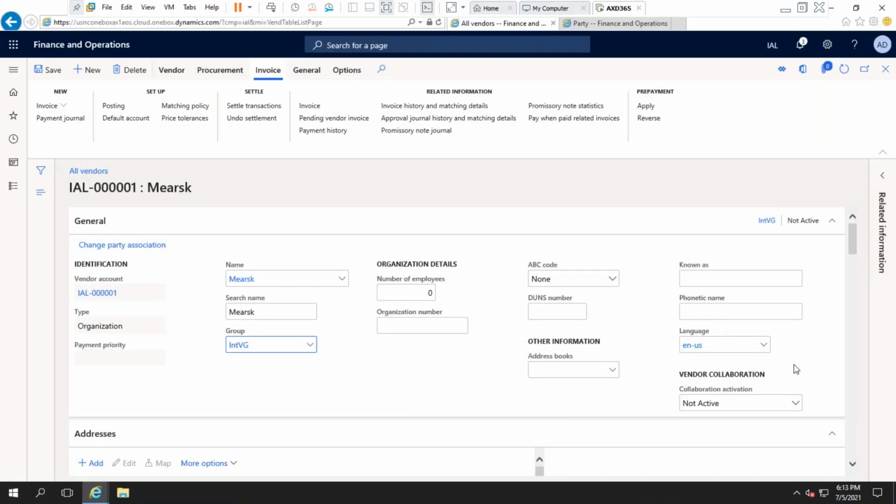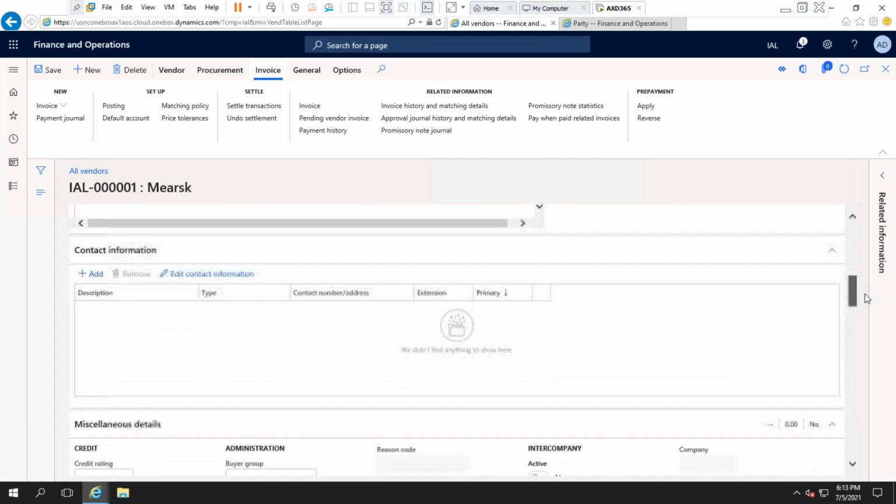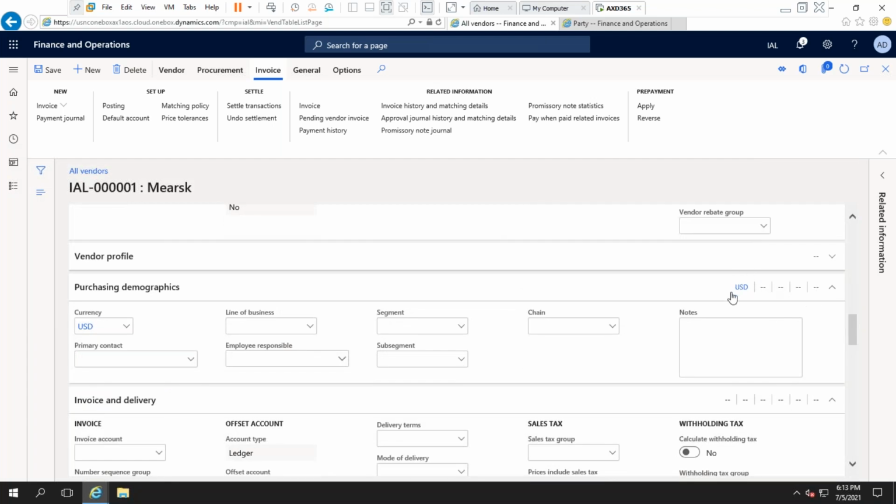While doing a transaction, language is also one of the important fields. Of course, you may not observe much on this language, but it is important. You need to select the language, and that language will be populated. Second, currency will be populated automatically as the company currency. This currency comes from the ledger form, whatever currency you have mapped. If you want to change the currency, yes, you can change it.